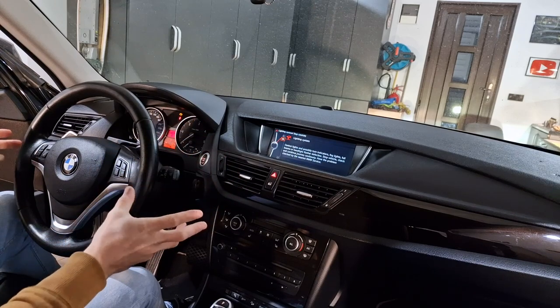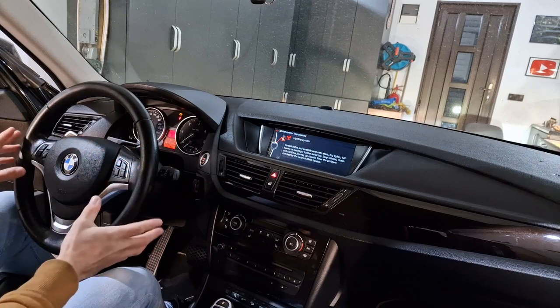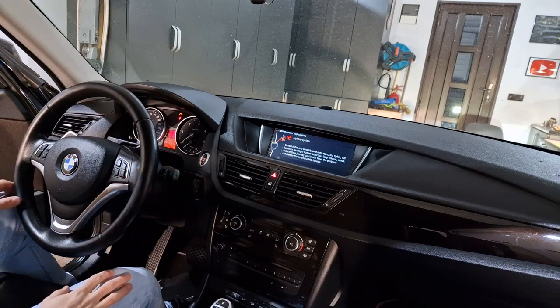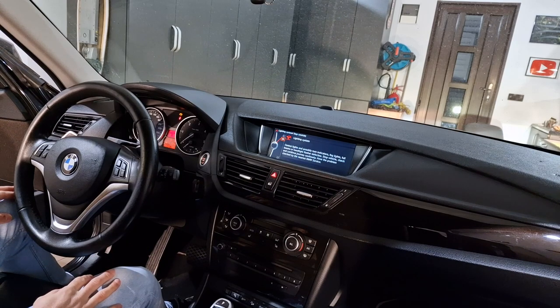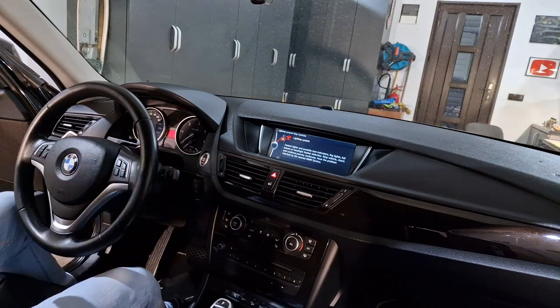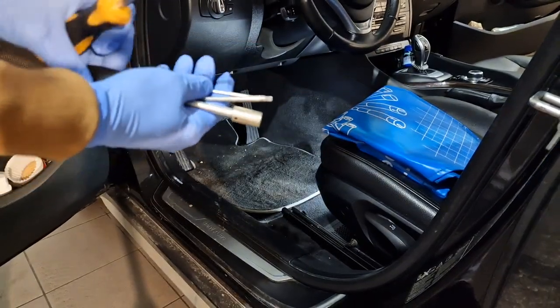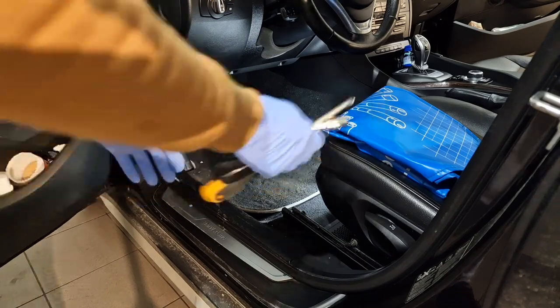The FRM module has failed in this car because of the battery. This car has a very weak battery, and because of that the software in the FRM module has failed. So, you know the drill, the next step is to remove the FRM module from the car. Now, with the necessary tools: T20, 10mm Phillips screwdriver and a small flat screwdriver.